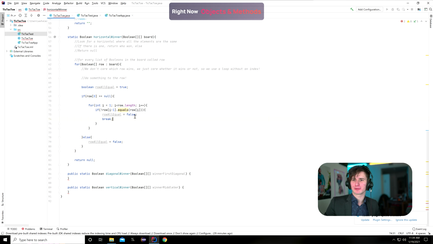So if there is no equality between this one and the previous, then we break our row all equal condition and we don't return a winner. But if this never executes, then we do return a winner. We're basically trying to prove there is no winner here. This loop wants to challenge our assumption that someone won, and it'll say that nobody won if there's no equality.